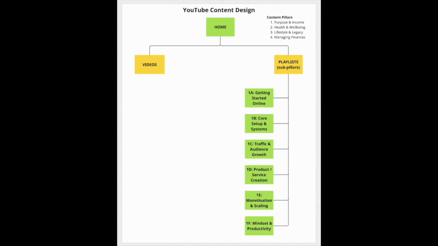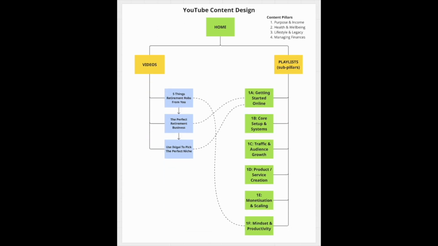To try and bring this to life a little bit, if you look at this representation of my channel, at the time of filming, I've only got 3 videos on there, and you'll notice that each video belongs to a particular sub-pillar. That's pretty straightforward, because as I said previously, your sub-pillars define the scope for your video content. If you come up with a video idea and it doesn't fit into one of those sub-pillars, then you don't shoot the video. So if you've actually shot the video, you already know which sub-pillar it belongs to.